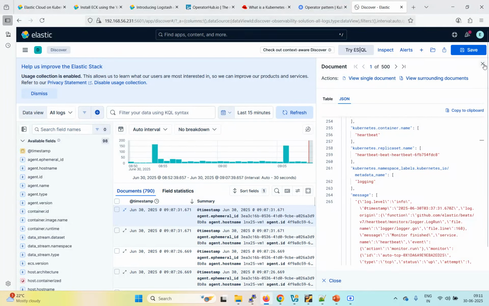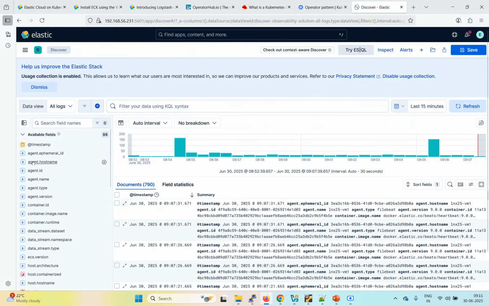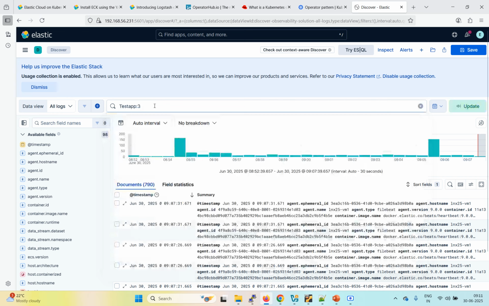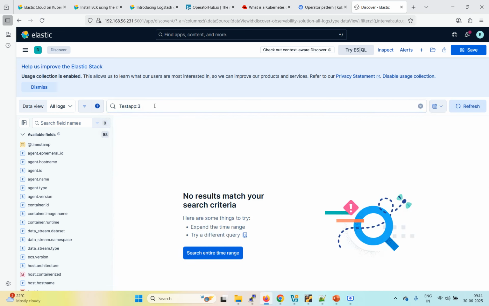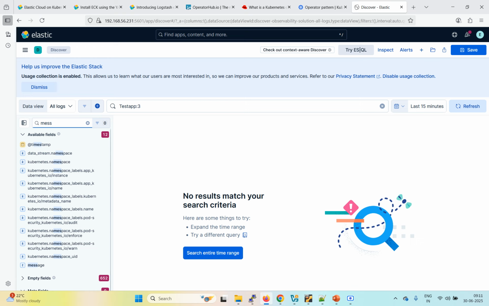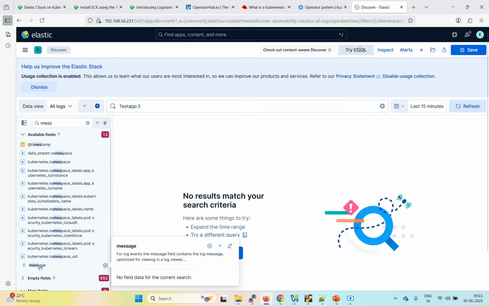You can go here, you can filter here also. Go to filter, here you can directly search. If it is not coming, then you can search some messages there. Search by this, you can filter on this message field.